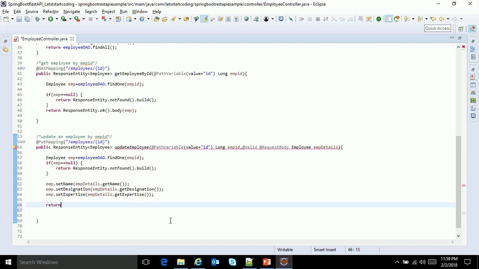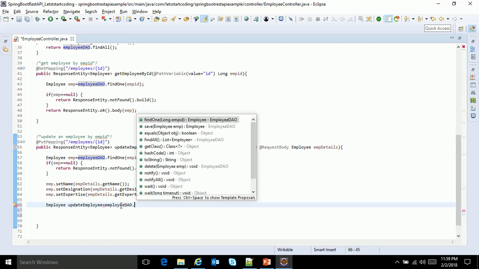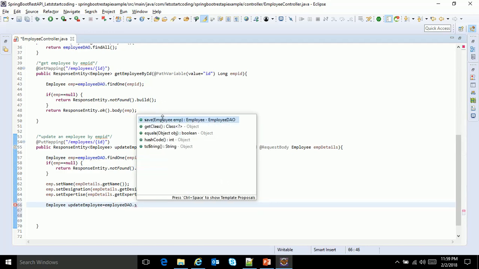Before that I need to save this: Employee updateEmployee equals empDAO.save(emp).